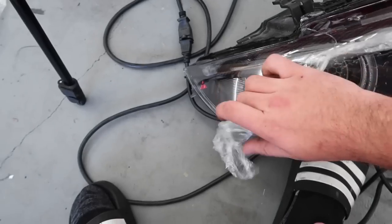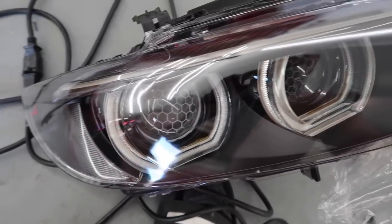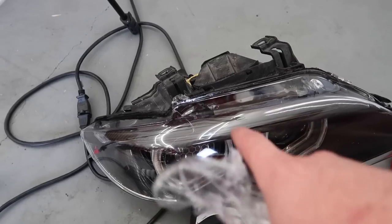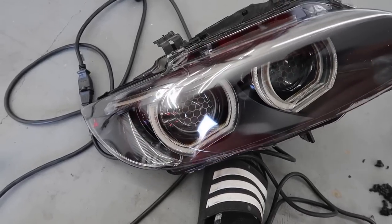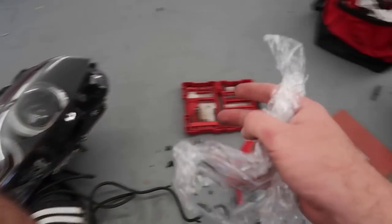And here is the after. Oh, buddy. Should I put these on the M3? These just look too good for the 328. Oh, my God, this looks so good, dude. Wow. I did such a good job. Like, I'm really impressed with myself. You guys can literally do anything you put your minds to — I didn't think I'd be able to do it, but I did it. All right, that's one down. I'm going to go ahead and do that one too.